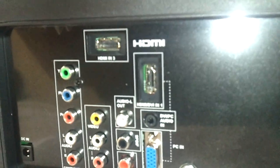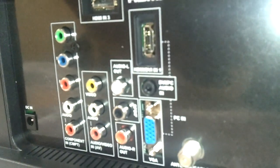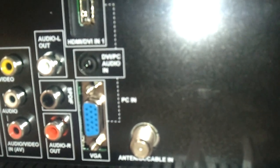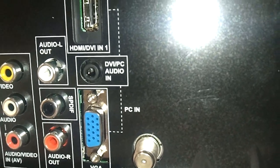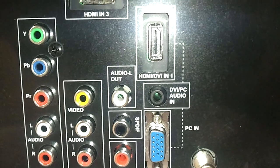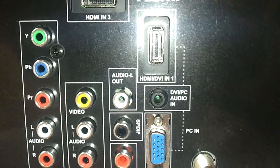There's glare from the camera, but you can see two HDMI ports on the back, an audio in — that's like a headphone jack in — a VGA port, a coaxial cable port, left and right audio out, and an SPDIF out, which I think is the coaxial audio. And there's a component in and a composite in — composite is the yellow, white, and red; component is the green, blue, and red.